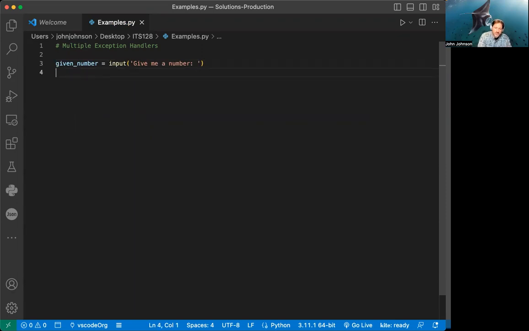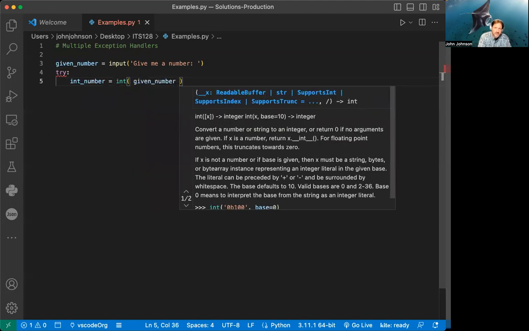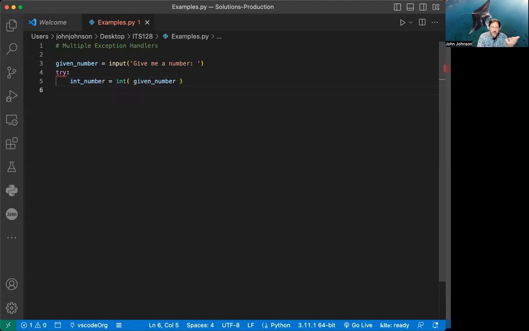And then we're going to say try, and we're going to say int number equals int of given number. So we're going to first convert it from that string that they give us into an integer. And then we're going to do something.